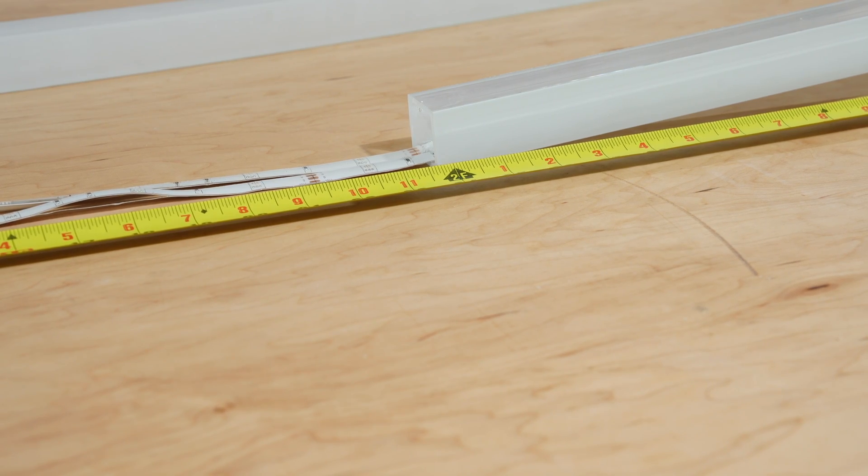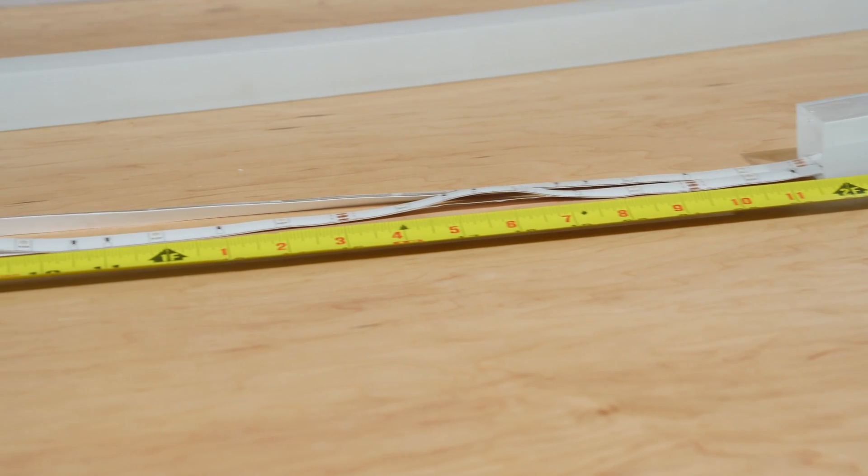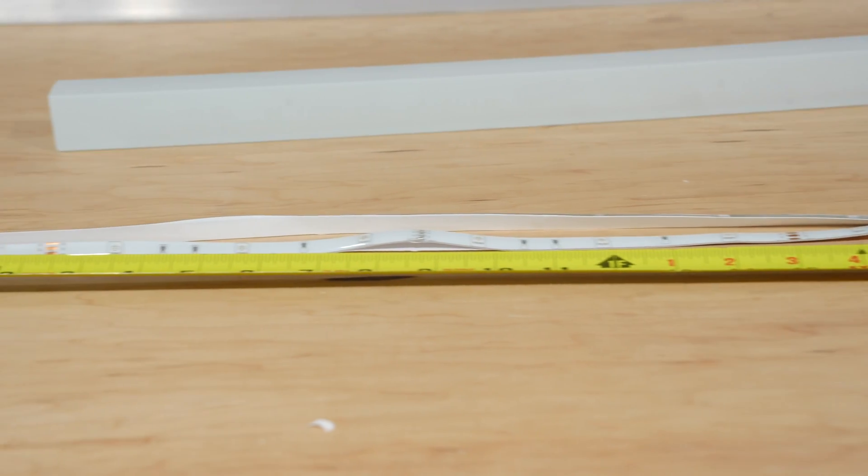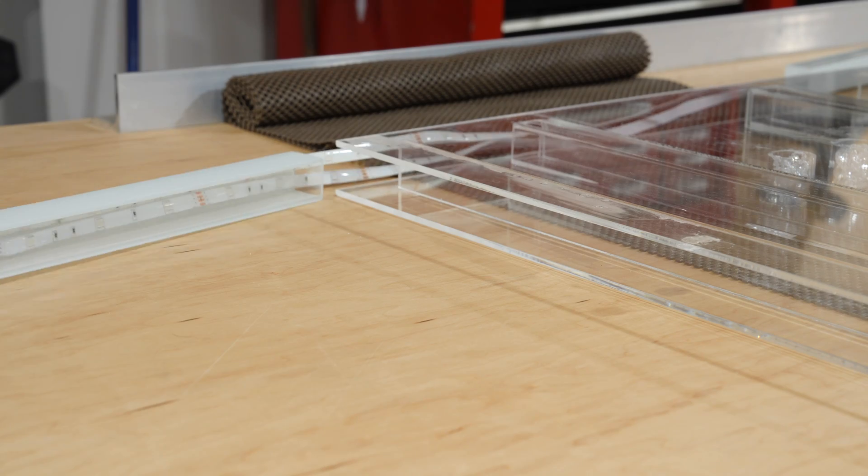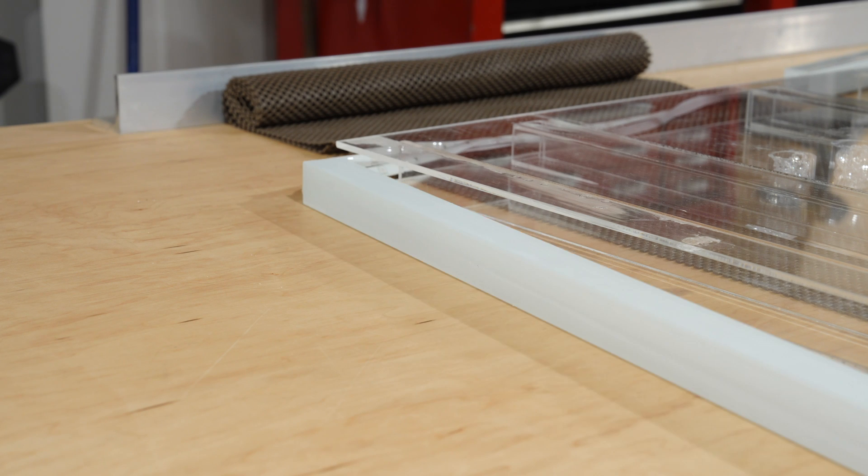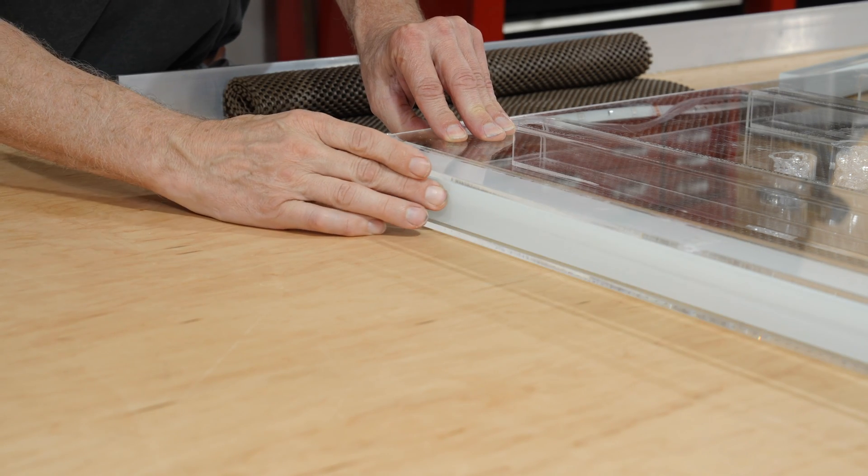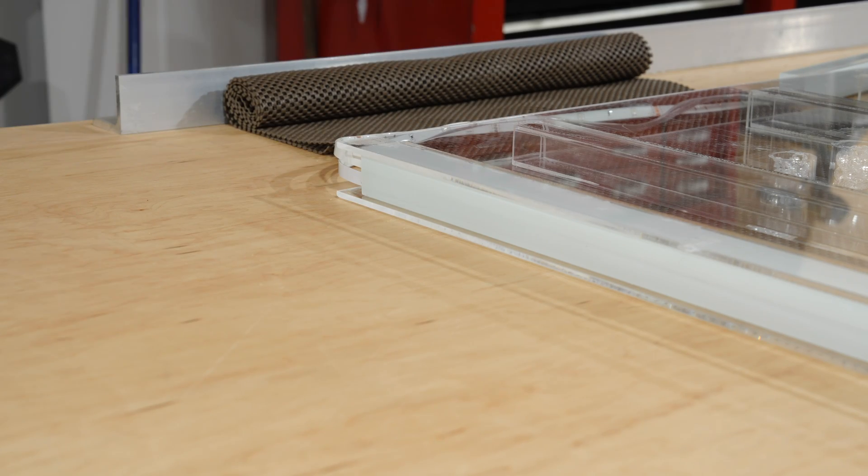For the top of the bubble wall, I'm leaving 23.5 inches of LED strips between the two light tubes. This should provide enough workable slack. Now that the LED strips are secured in the light tubes, I wrap them around the panel. Since the light tubes fit quite snug, I won't need to glue them in place.